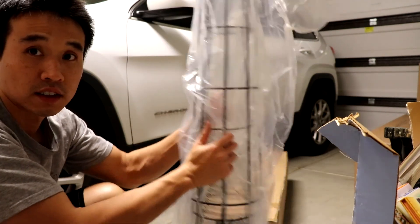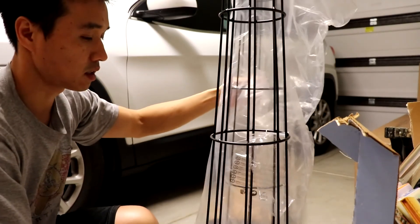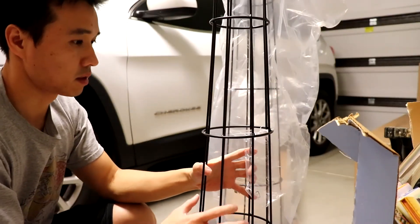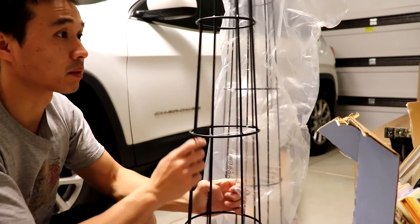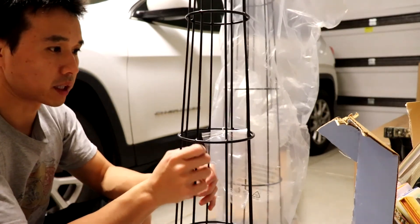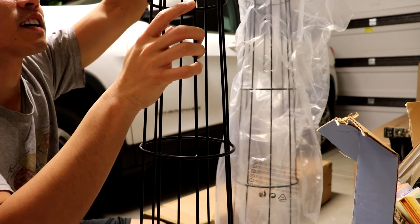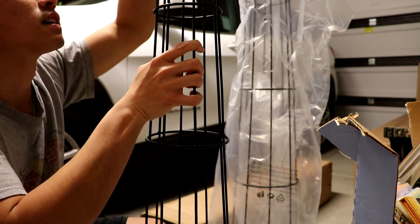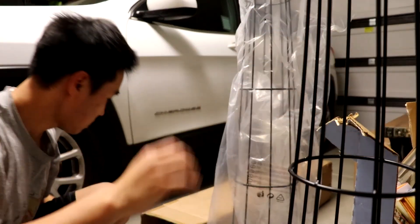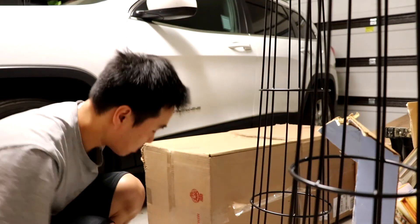A little skinnier than I thought. The top's coming in — so there are two of them in here, two different sizes. I'll use the smaller one probably for the Thai eggplant, since it doesn't get as tall as the Japanese eggplant. Here's the first one right here — little bird, that's what came in the bag. I dropped it and it got a little nicked and ugly. That's one. All right, give me the second one. Big trellis up.